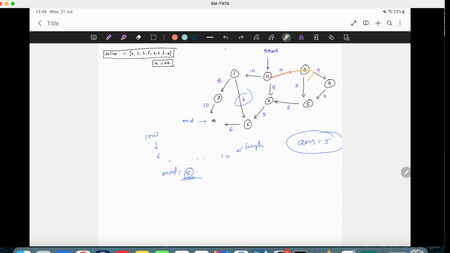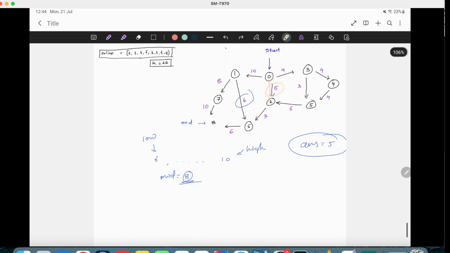When we start looking in this path, 4 is the value that we have, and our goal was to look for 8. So this is not even it. At the start itself it won't consider going in this particular path. Immediately, if at any point in time the weight is less than the assumption that we have, we will simply ignore that particular path. By following this path also, 5 is the starting value that we are getting, and the goal was to get 8. Out of all these different paths, the minimum value should be 8, or greater than that also it is acceptable. But by following this path, 5 is what we are getting, and the goal was to get 8, right? So this path is also not valid. So none of the paths are valid for this answer 8.